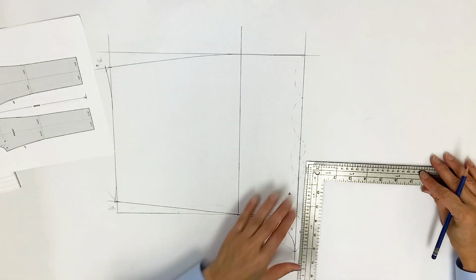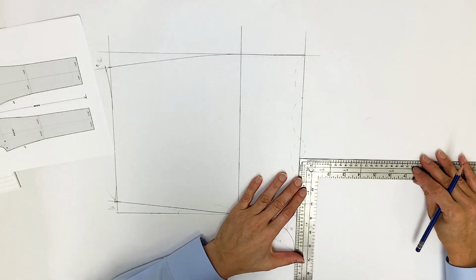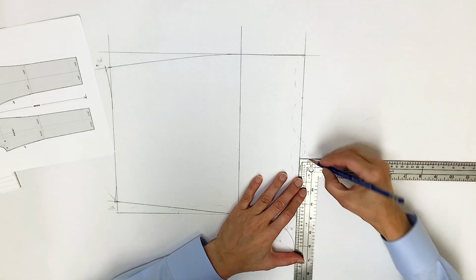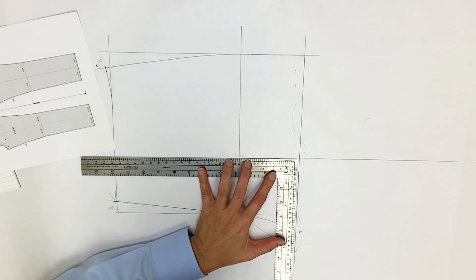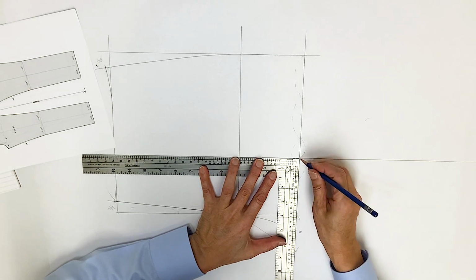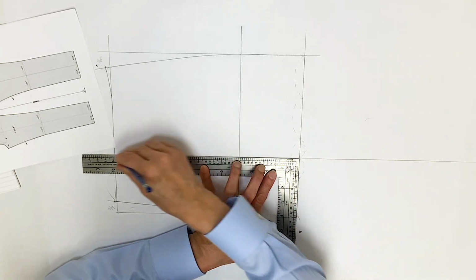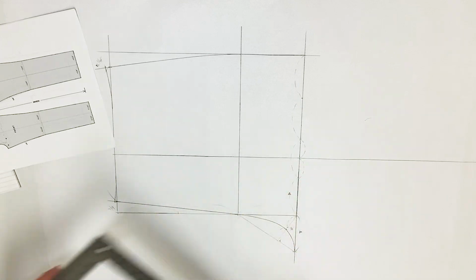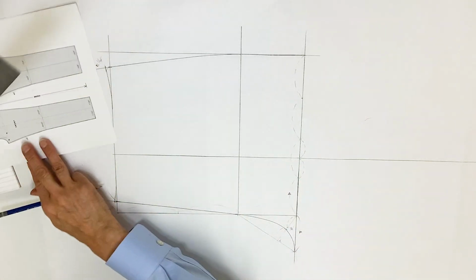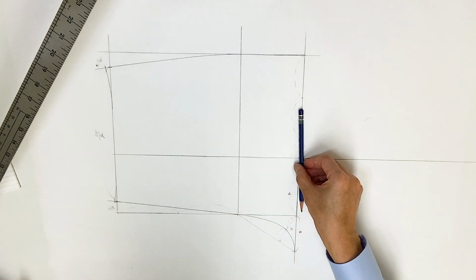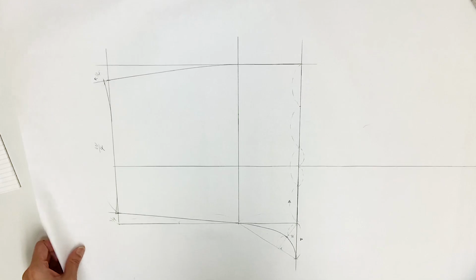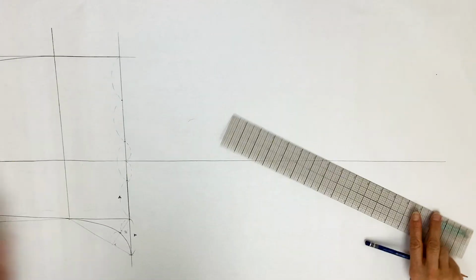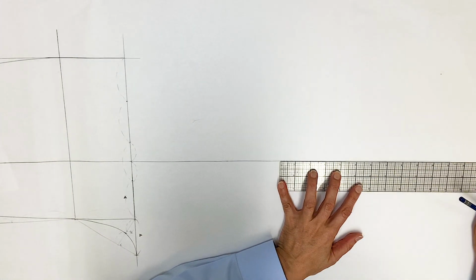So this point goes up and down to become the crease line. Okay, so again, make sure you use the L square, and go straight down and then straight up. Okay, so this will be the crease line. Now, once you find the crease line, from here, you mark the hem, which is the inseam length. Okay, so my inseam is 30. So you draw further down, okay.